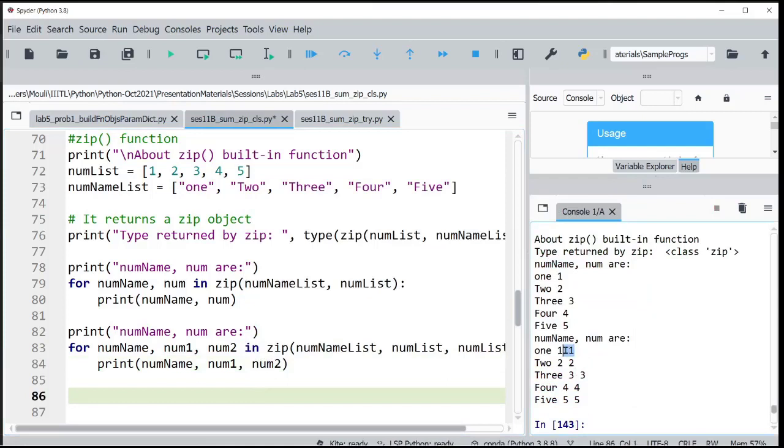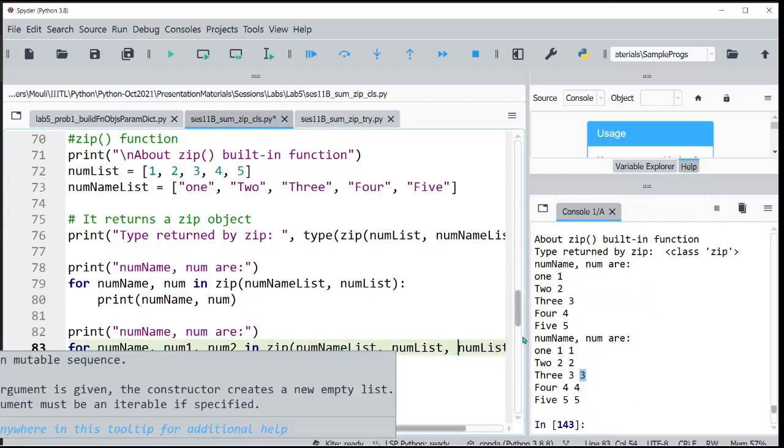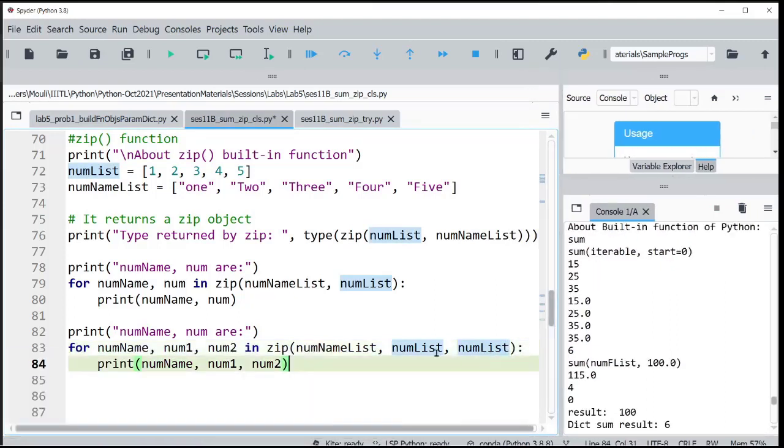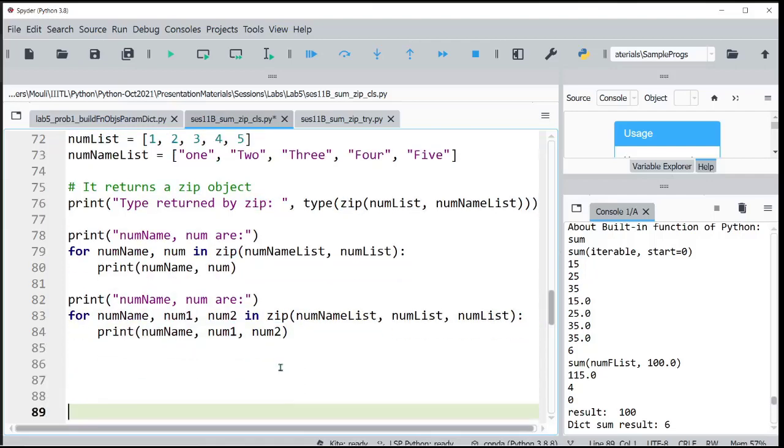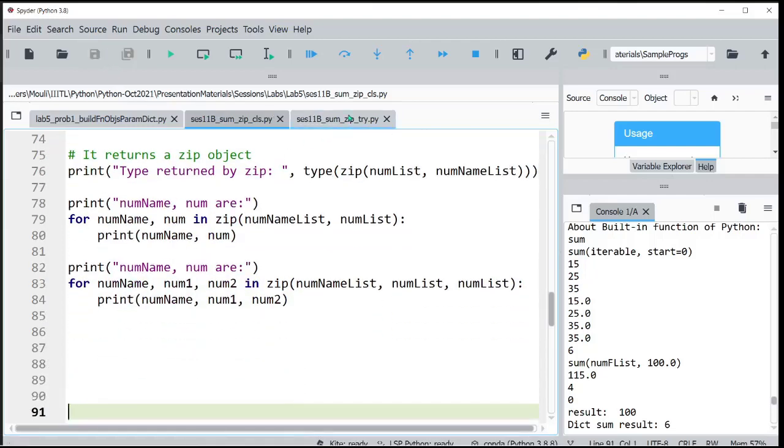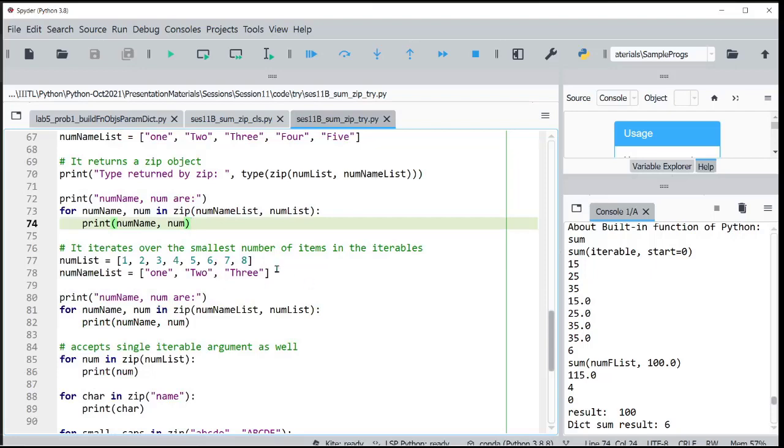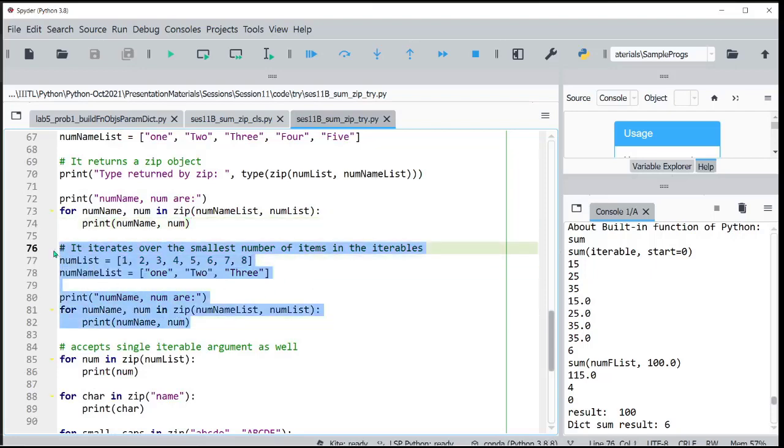Now the num list is looked at again. Okay, it doesn't matter whether you are passing it twice or not. It doesn't matter. We are having a tuple with 3 elements, so I need to assign those 3 elements into some variables, and then I am printing it here. So this is how a zip can be used. Okay. Now let us see few more examples.